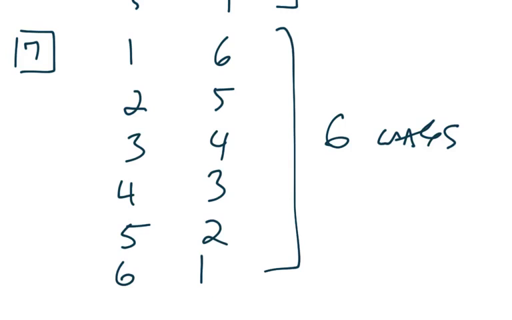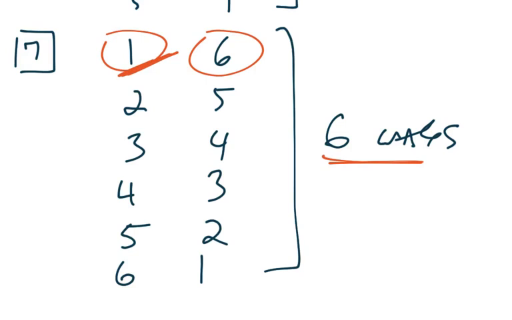Now, hopefully you recognize that we have hit an important critical point, like a point where things change. Because we now require that the numbers are bigger, right? So we've hit the point where starting with a 1 on one of the dice, it will require the maximum output on the other die. And so we have to have hit the top of the mountain, so to speak. 6 is going to be the maximum number of ways for any of these outcomes to occur. Because if we have die 1 as a minimal number of 1, well, die 2 is already maximal, telling us that the biggest way this can occur is with a 7 as the sum.